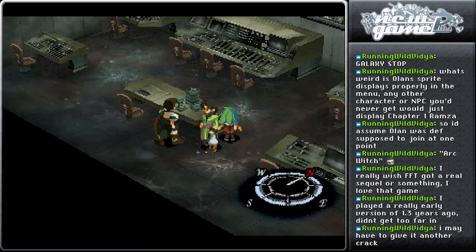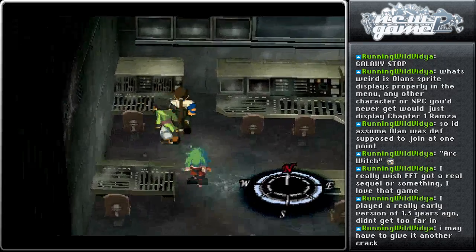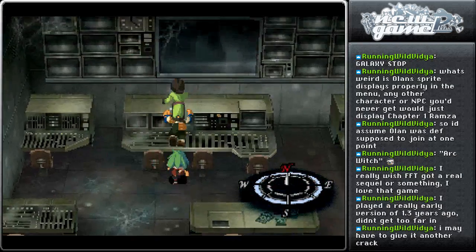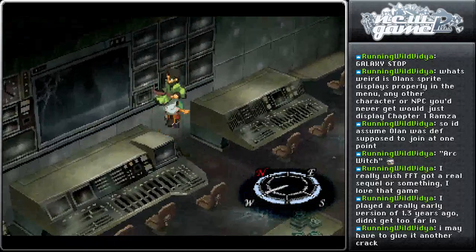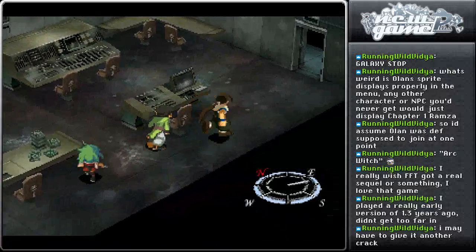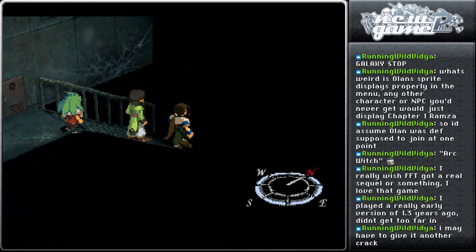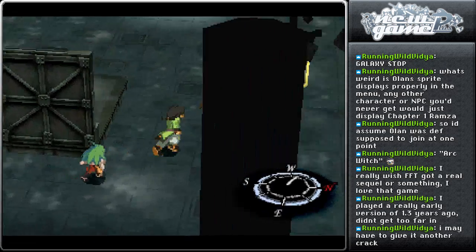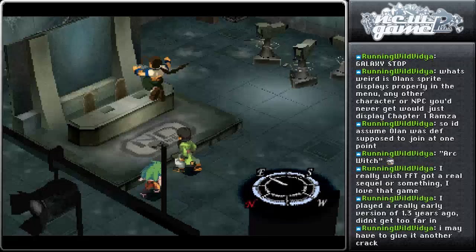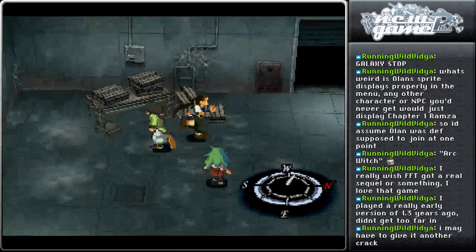So see, Faye's remembering because he's got all his memories. I don't think there's any. I guess they let you save in case you want to rewatch that, or I don't know. Actually, let's rewatch it. All right, nothing else in here. Let's get out.